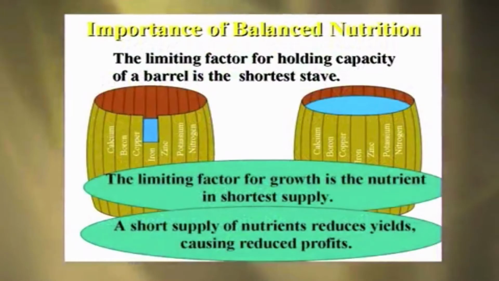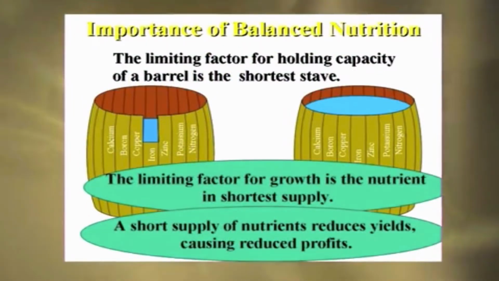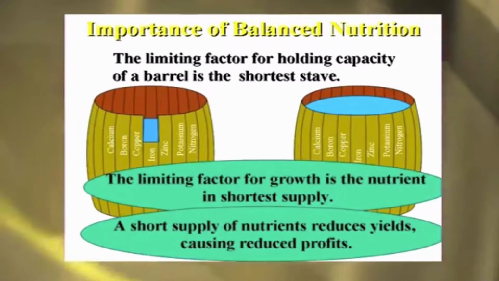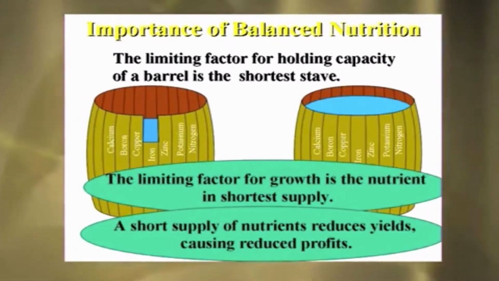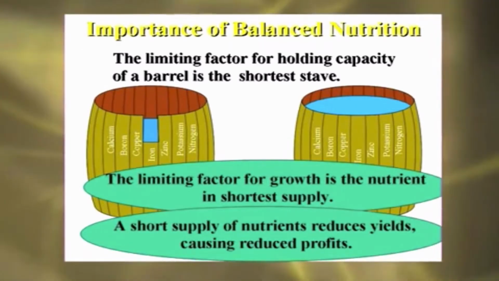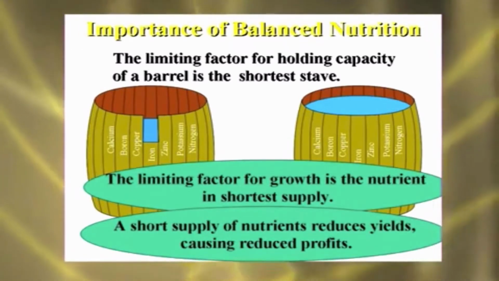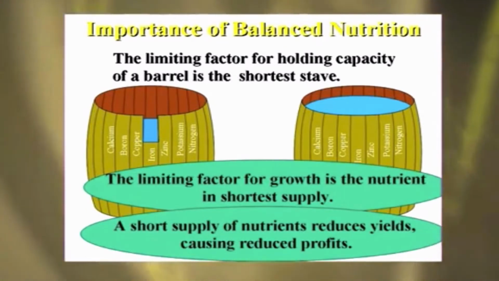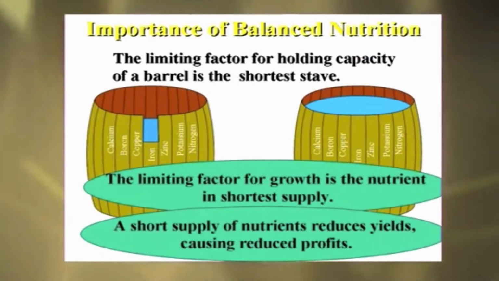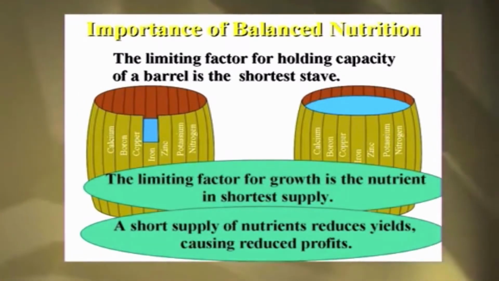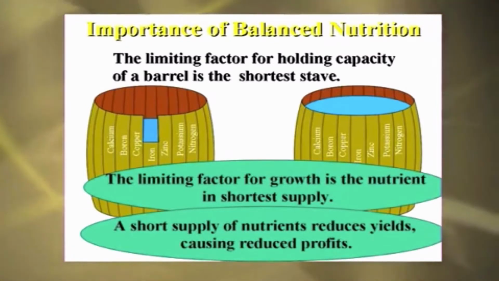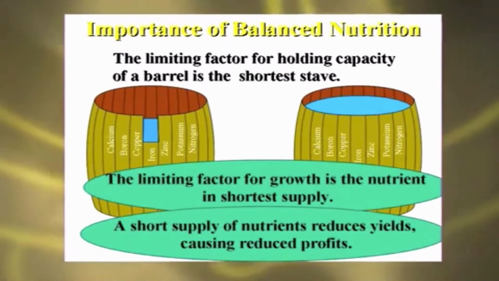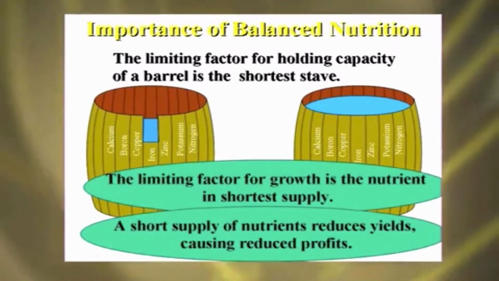Here's another concept. All too often we think, I'll fix that nutritional problem. My plants aren't growing well, I'll push some more nitrogen. I'll fertilize them a little more. I have university studies where they add some nitrogen to our trials. But if the limiting factor is iron, and this is an old German Liebig's concept, the real question is how much nitrogen do you have to add to make up for the lack of iron? Well, that's a stupid question, isn't it? You have to add iron. Fix that iron. You've got to find the limiting factor. If it's iron, add iron. If it's zinc, add zinc.